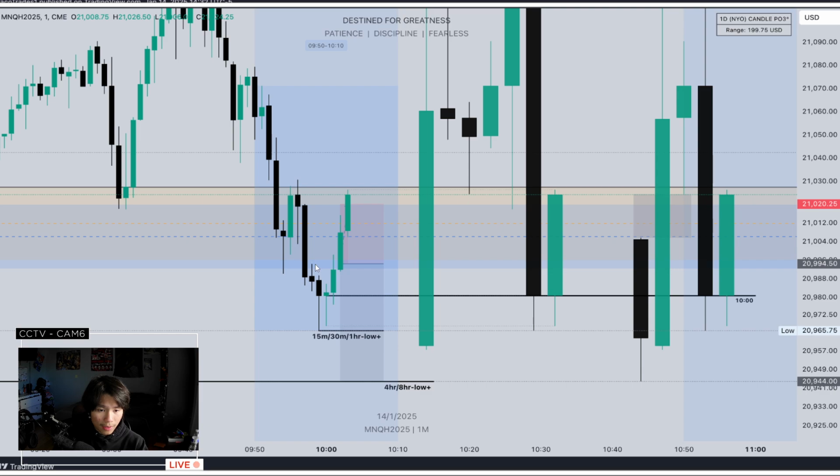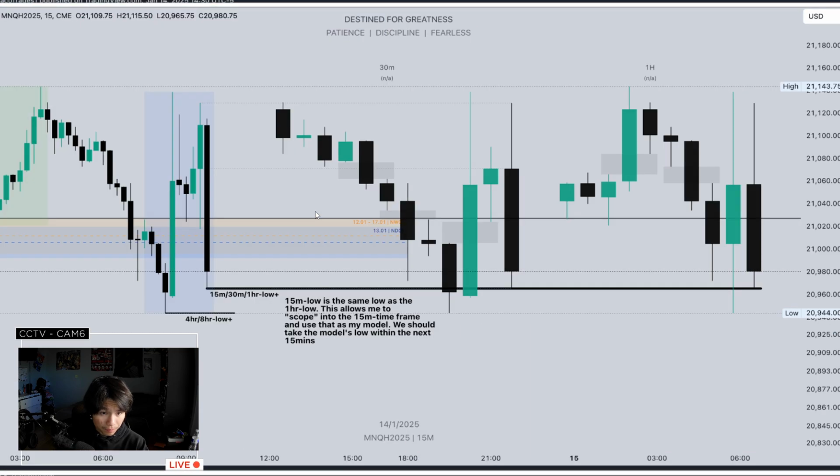There's a gap, and because that 10:01 candle closed above the fair value gap, the second fair value gap candle's low, which is that low right there, I could use this fair value gap as an entry pattern, and then I took my entry there, and I ended up getting stopped out.